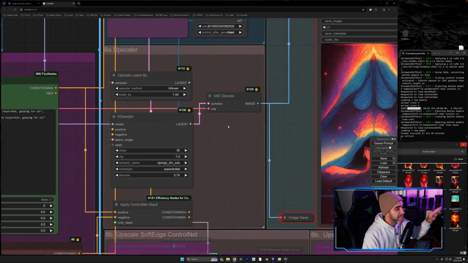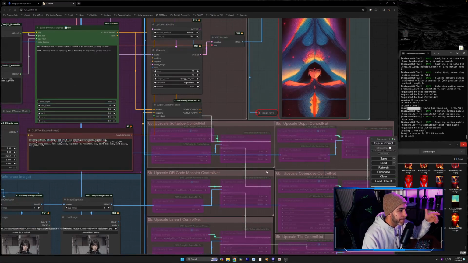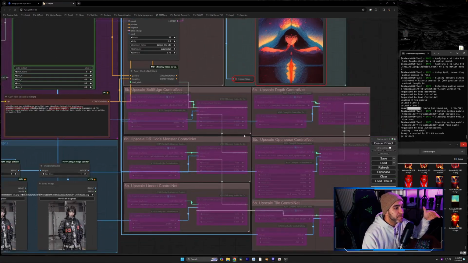In this upscaler process, which you don't have to turn on, but this workflow is made for this, there is a second grouping of control nets that you can have the upscaled video run through, so that you can maintain more of the coherency in the upscaled version, since it is denoising it again, and it's not just increasing the pixels.